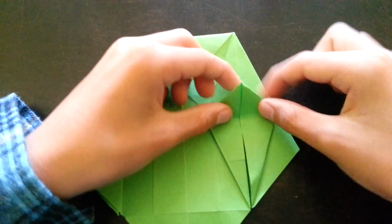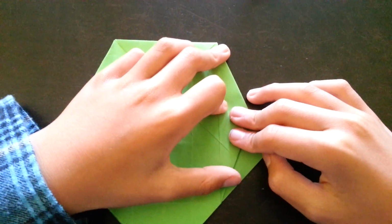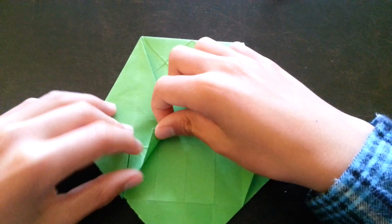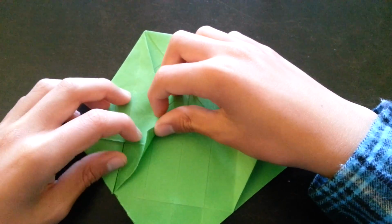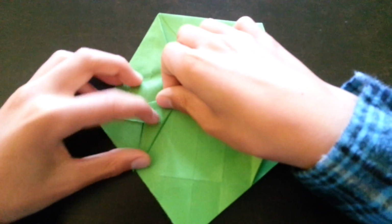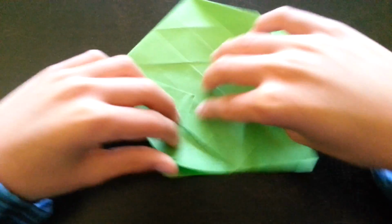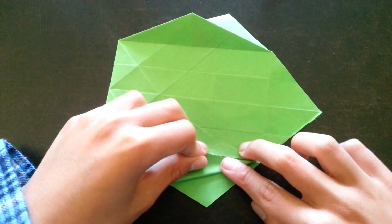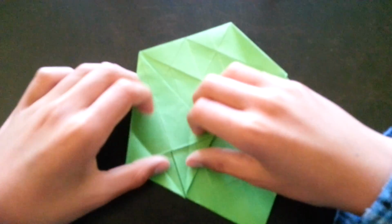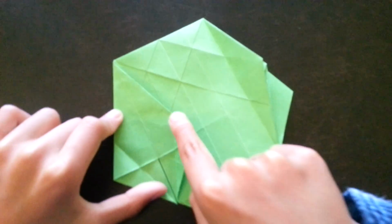Okay, that's our petal fold, and fold this flap down. Close it back, and now we're going to do the same thing for this side. So there's actually an easier way to do it. Take this edge and fold it to this edge here. And same thing. And now you're going to make a fold on these 2 points here.